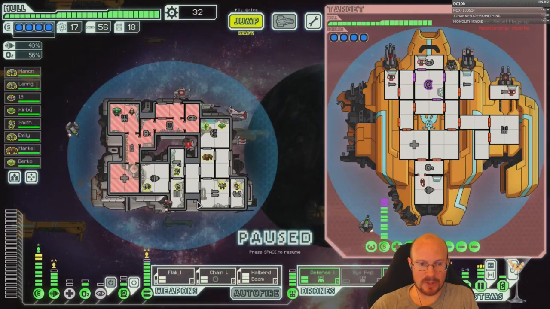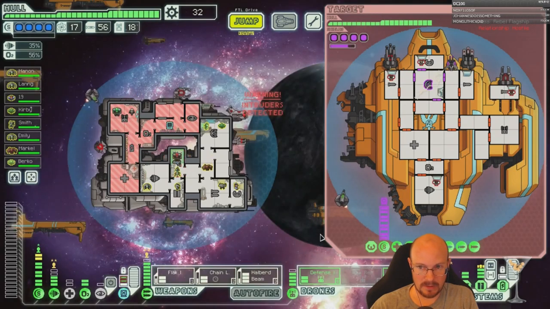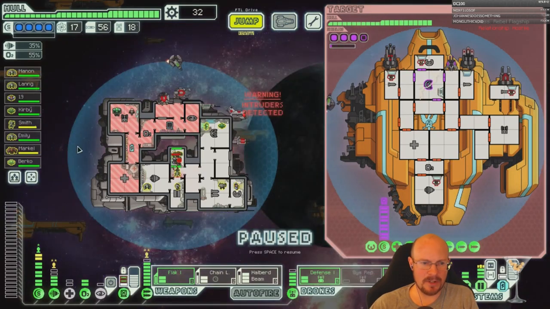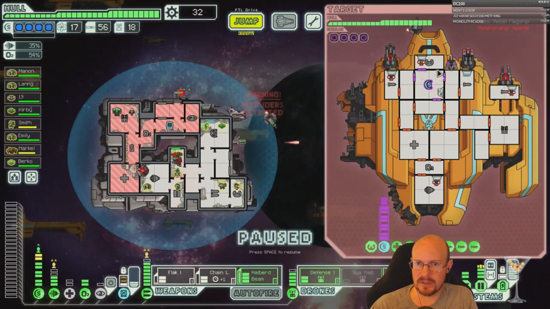I'm almost wondering if I should let the boarding drone through. Oh, I did let it through, not on purpose. Okay. So if we do all these open and turn up level 2 O2, I believe we will stay even in O2. I don't know how that works with all these other empty rooms. I've never tested all the O2 stuff, but I think that works.